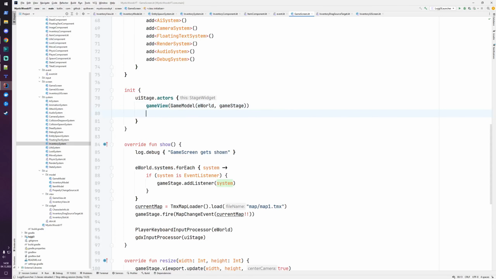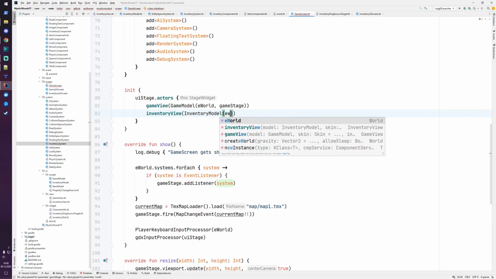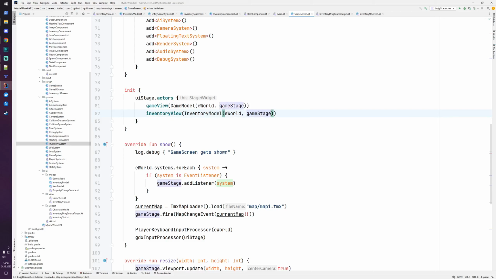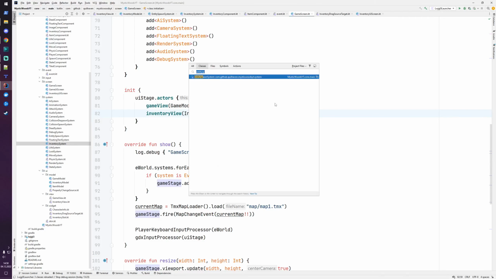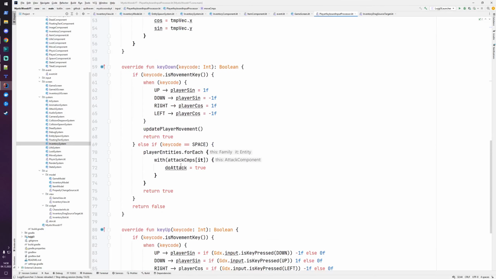So after we are adding our game view, we are also adding our inventory view, which takes an inventory model with our world and the game stage. And in our player input processor, there we need to add something new.